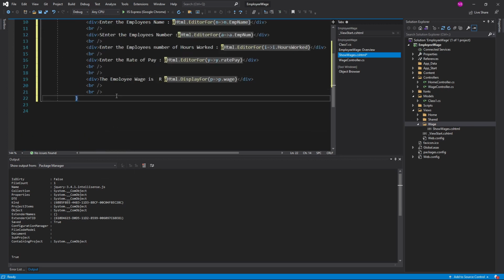I'm adding spaces as I'm doing this, so you can choose to add these if you want to. There's nothing wrong with it.